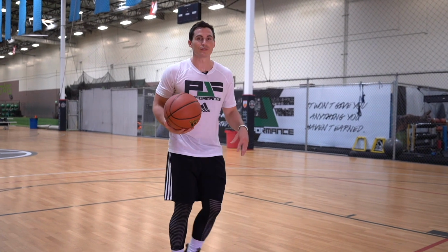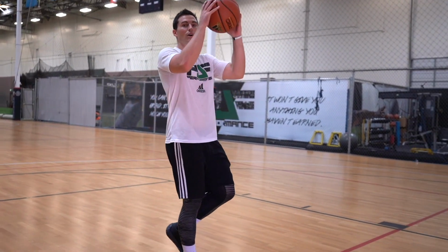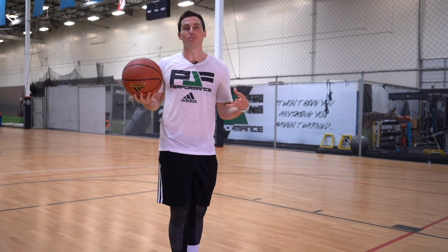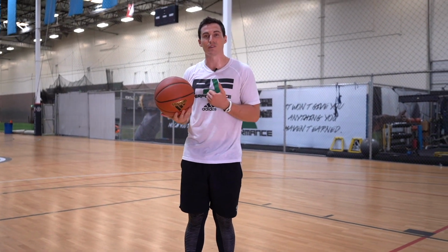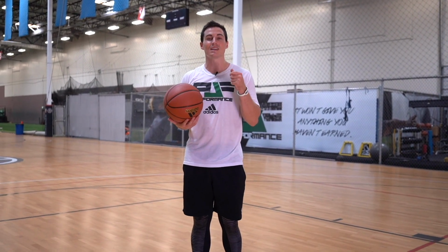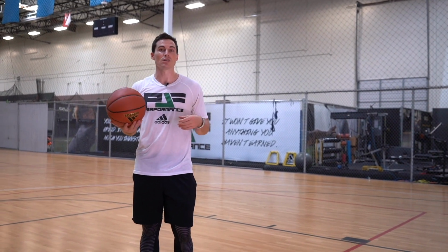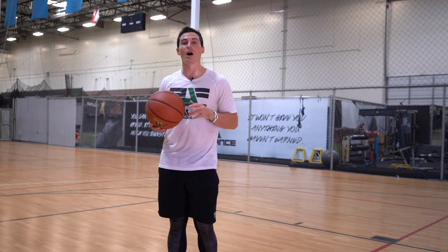Now, if you want to go off the right and try to dunk with the left, great, or if you want to go off the right and try to dunk with two, or even right to right, we want variability. You want to practice different stuff. You want to expose your body to different stuff, different movements, even movements that you're not used to doing in a game. Variability is the key to longevity. So it's never a bad thing to get out and practice these things that are kind of awkward for you.